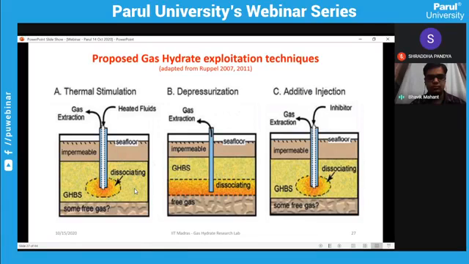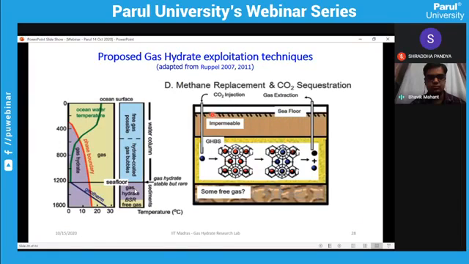These are the three techniques, and this is the fourth technique, which companies like GAIL and ONGC want to use. We inject CO2 into the gas hydrate section. Then CO2 will replace the methane gas, forming carbon dioxide gas hydrate. Then we will get the methane gas and can extract it from another well. So this is a two-way process: we can sequester CO2 and also get methane. And this is only required at 1200 to 600 meter depth.